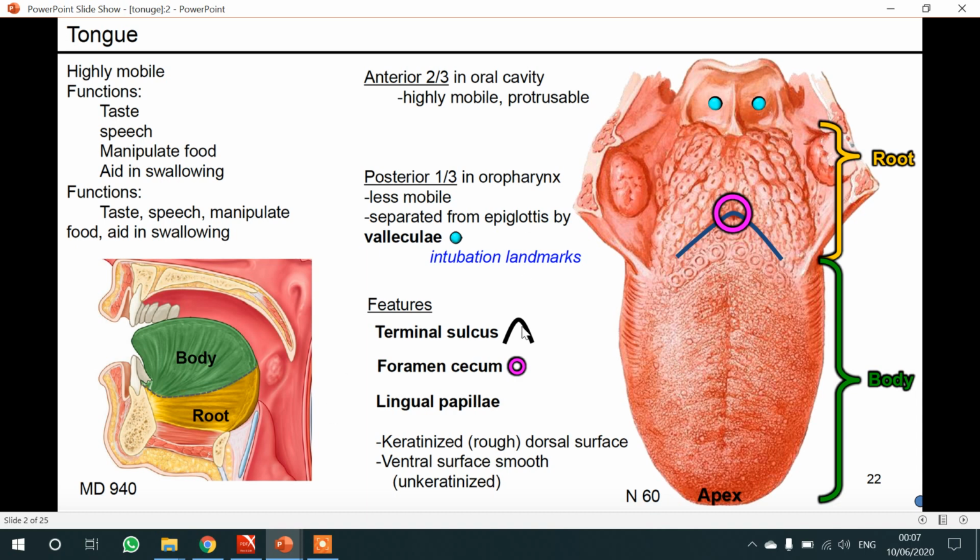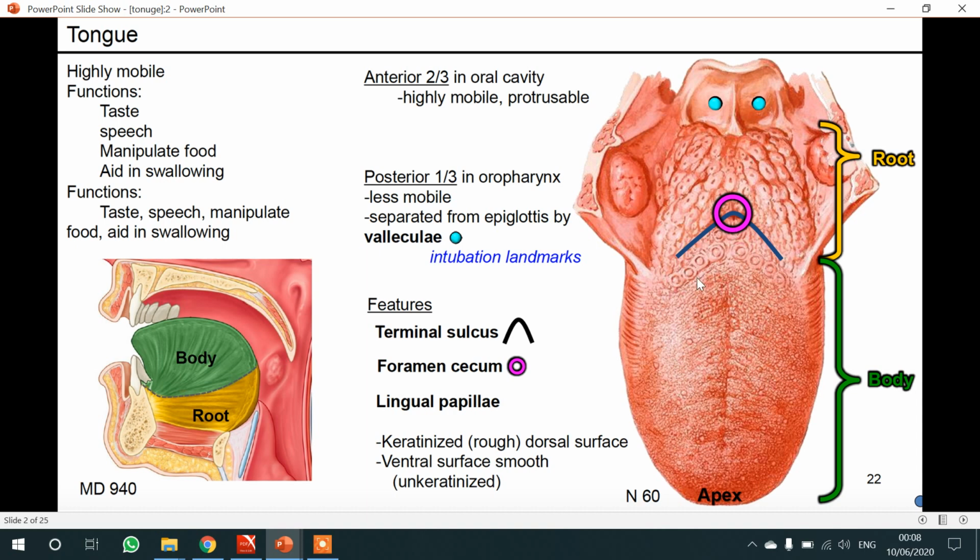So tongue has been divided into two parts, anterior 2/3 and posterior 1/3 by means of a sulcus which is called sulcus terminalis, shown here with the blue line. This is sulcus terminalis. Here you can see, this is a V-shaped circle. Anterior to this we have got anterior 2/3 of the tongue, mostly body and apex, whereas posterior to this blue line, which is sulcus terminalis, we have got posterior 1/3 of the tongue.